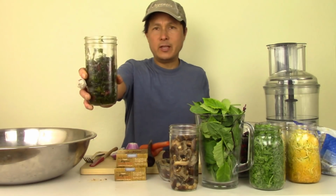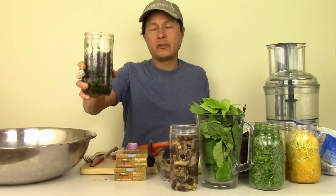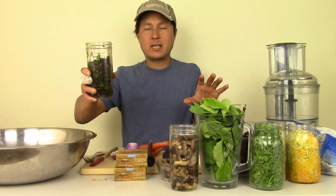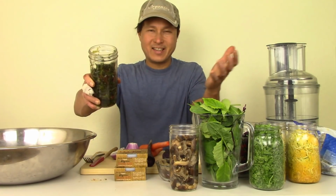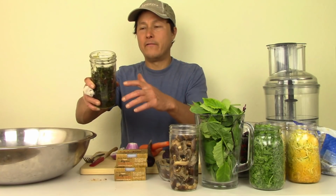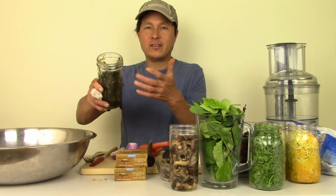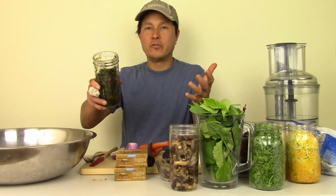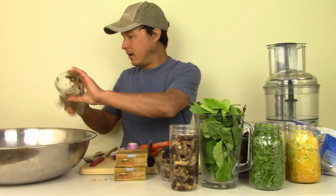Next, we got some seaweed. So this is the Sea Tangle seaweed. It may be next to the kelp noodles at the health food store. I do not agree with the kelp noodles. It's a highly processed product. This, on the other hand, is literally seaweed taken out of the sea, packed in salt. So make sure you wash the salt off really well. That's not a health food, but the seaweed in there is. And from my understanding, this is not heat processed. This is fresh seaweed, basically washed and preserved in salt for you guys. So we've already soaked it, and we're just going to go ahead and dump that in the bowl.